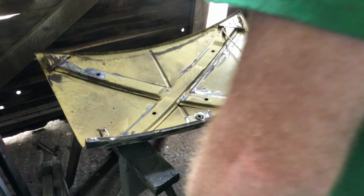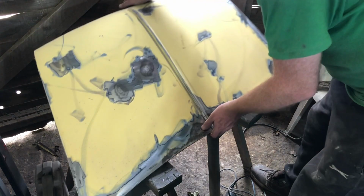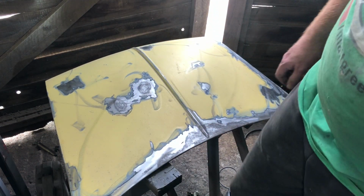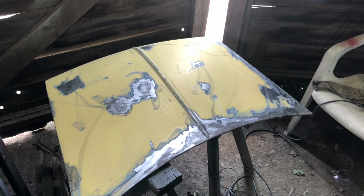Okay, I lied. I'll take a bit more off just to see what's going on. Get a better view. I might stick some QRS on that just while I have it open, and we can definitely then leave it to have a think about. You know, it's going to need a lot of filler as well, which we're running out of, surprisingly, for one of my builds.